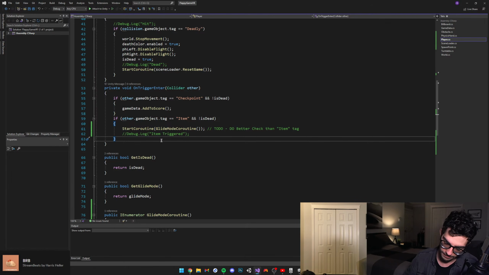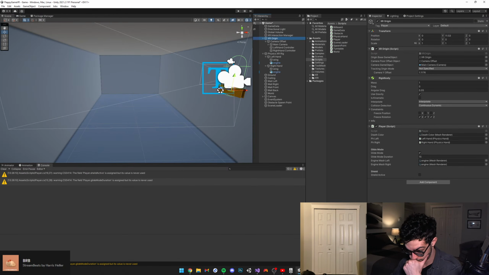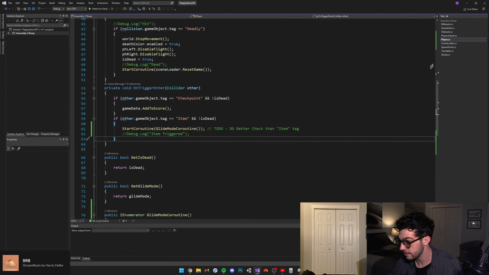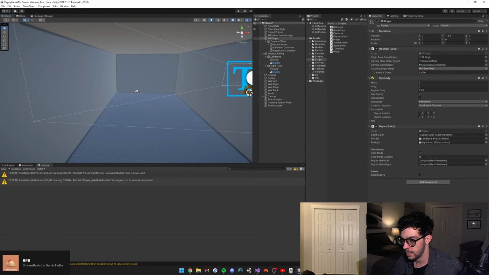So yeah, shield will be triggered by player. Let's make our shield here. So back in Unity. Might as well save. Did we save? We did save, apparently. Okay.